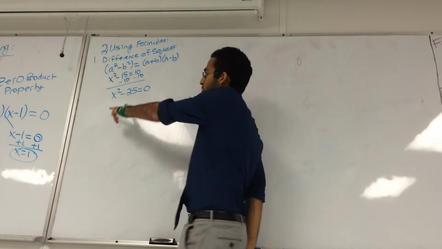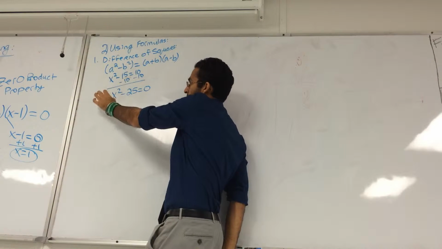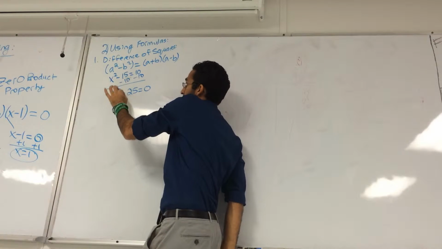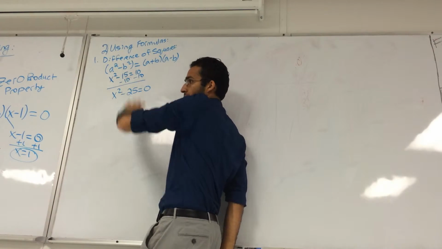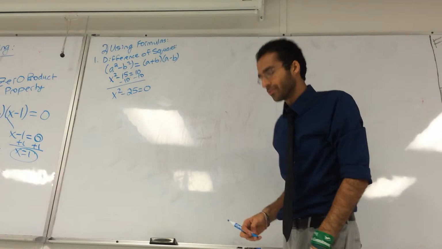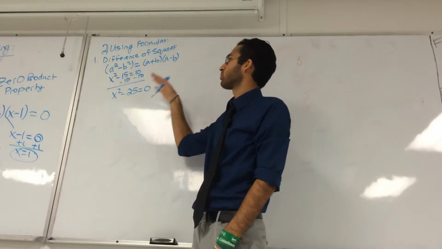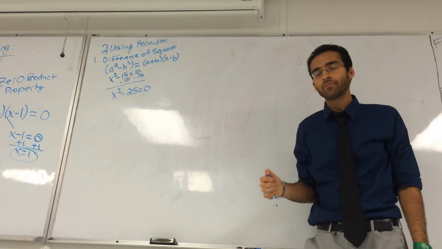Now, this problem looks very similar to this. I've got my a squared, I've got my minus sign, I've got my b squared. Miguel? Why couldn't we just actively... You could. But I'm just trying to illustrate the point, but you're right. If we said to factor, though, you would need to do this first.